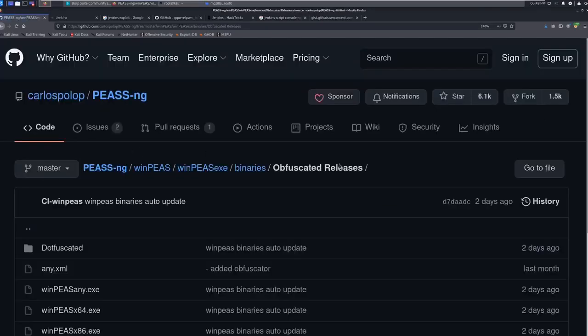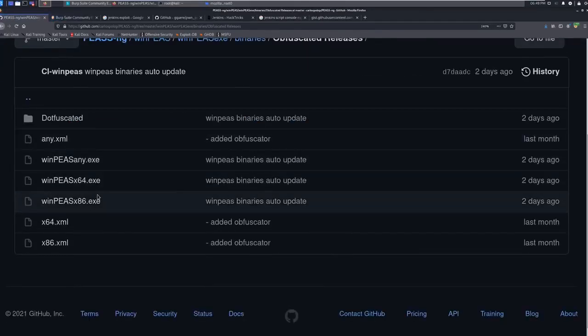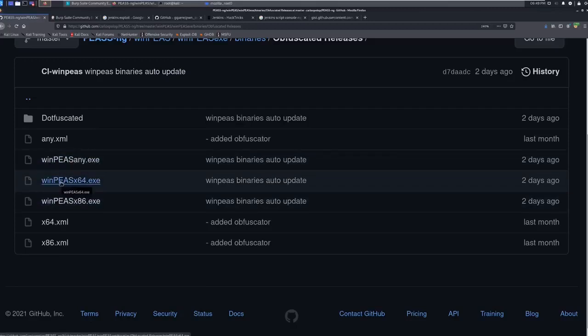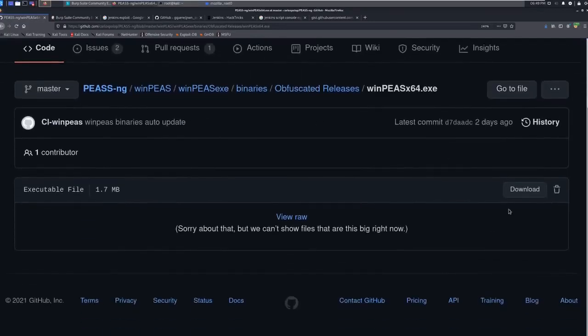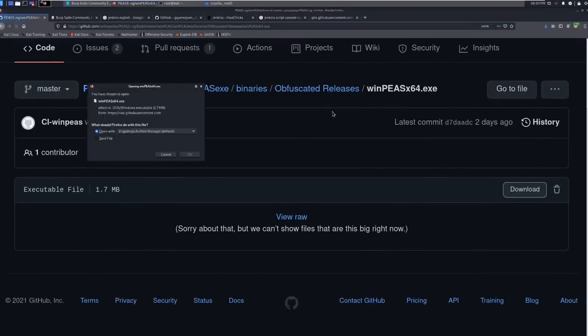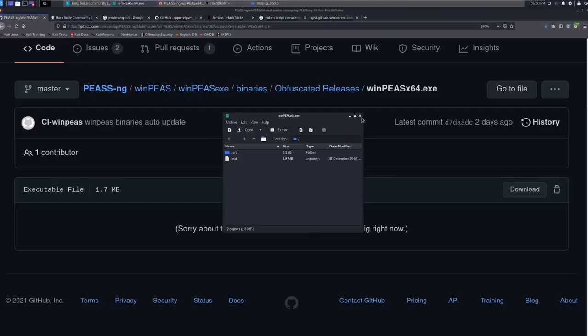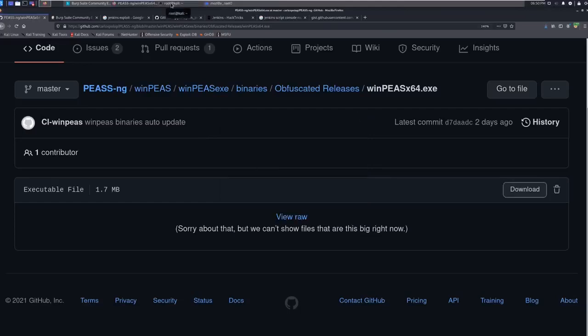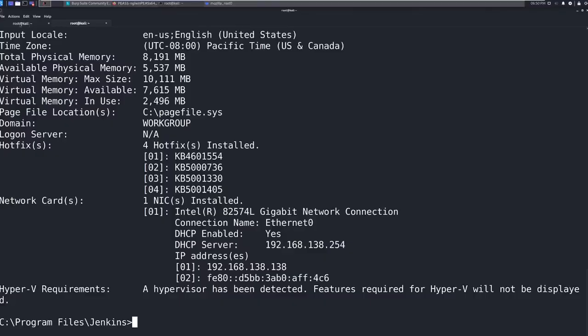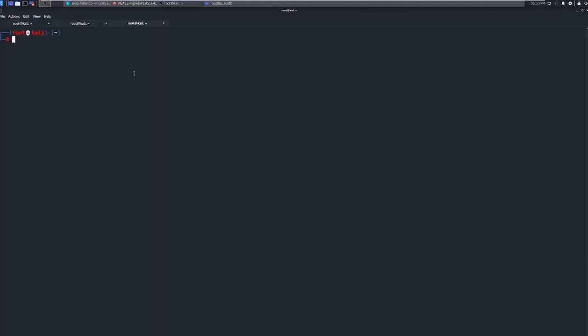We're not going to compile this. We're just going to trust what they've got. So come in here, download winPEASx64.exe right here. All right, I'll say okay on this because I want to show you again what I do. If you come into root and you open a new tab, make sure you move this.